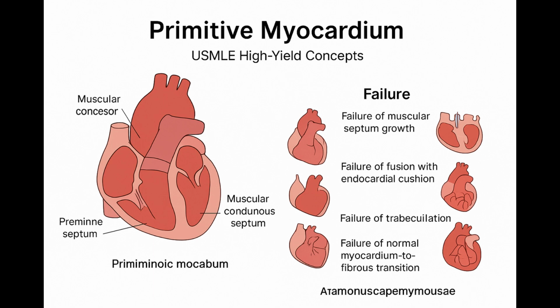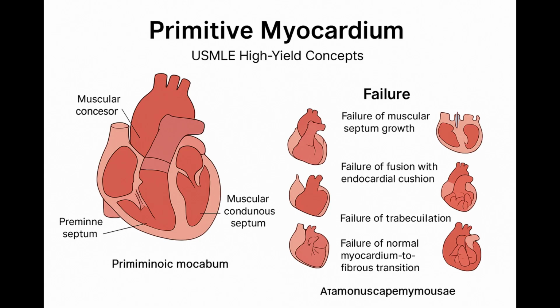They form the muscular wall, especially the muscular septum between the ventricles. They start building around week 4. But they don't finish the wall completely. No, and this is key. The muscular septum intentionally leaves a gap. It's called the interventricular foramen. Okay. And that gap must be filled in later by the membranous septum.